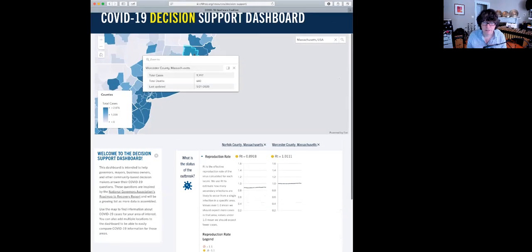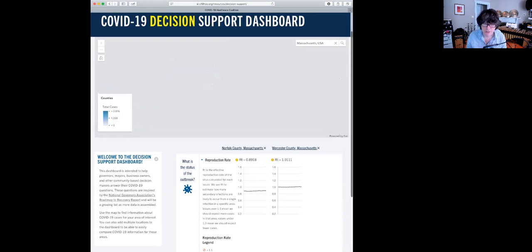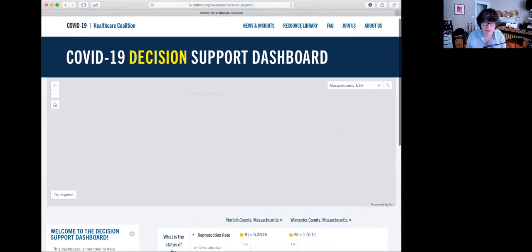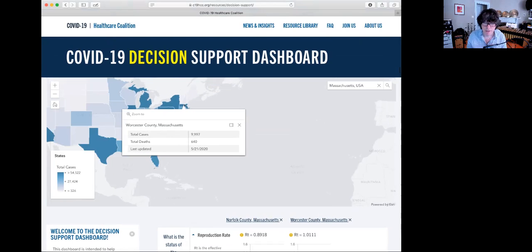For what it's worth, if someone had their monitor screen small like this, I probably would have missed all of this interaction going on down here. And again, now I'm back to the zooming issue with the map. My eye was focused on the map when I finally saw the prompt to click on it, which feels like something's wrong if you have to tell me to do that. I feel like there should be an affordance on the map that's inviting that. Again, I'm not sure the whole map needs to be so large, because what I'm going to end up finding as I dig into this is that the stuff down here is actually the meat and potatoes of this dashboard.